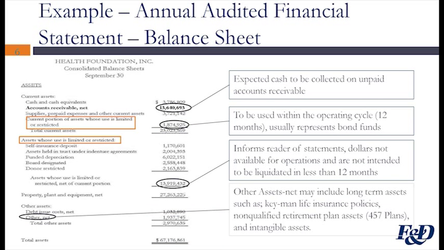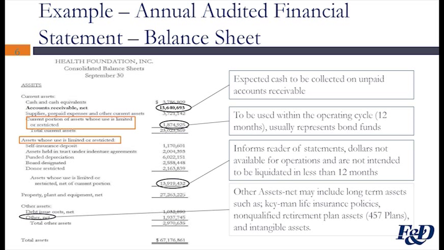To get going, I'll start with the balance sheet, and I'll start with the current assets. Now, as I mentioned, the balance sheet is a snapshot in time. So if your healthcare entity has a 9/30 year end, so it's a fiscal year end, it's a snapshot as of 9/30. It's not an accumulation of activity up to 9/30. It is a snapshot of your assets, liabilities, and equity as of that point in time.